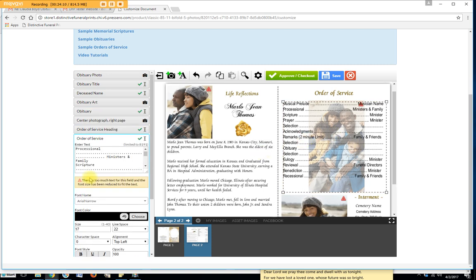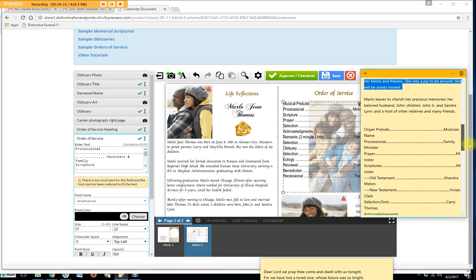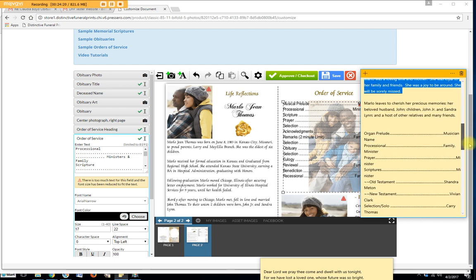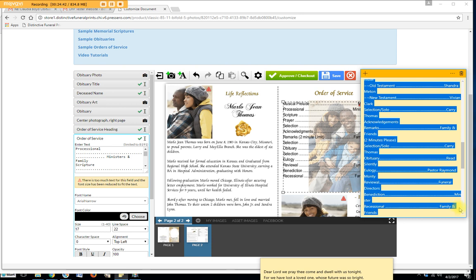Alright, we'll click on that. Again, we will come here. Now we've got two things we could do within our order of service. We could utilize the order of service that's on the screen. That's a default standard order of service by just adding in the names of the ministers and of the singer and of whoever's reading scripture, that sort of thing. Or our own prepared order of service, which sometimes certain churches have their own order of service that they prefer you to use.